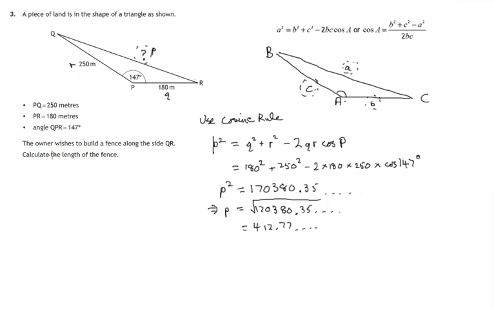So let's see how we need an answer. Calculate the length of the fence. What are the measurements? They're meters. So length of fence. Need to tidy this answer up. And let's do it to the nearest meter. 413 meters. And let's state what we've done in our approximation. That's to the nearest meter.